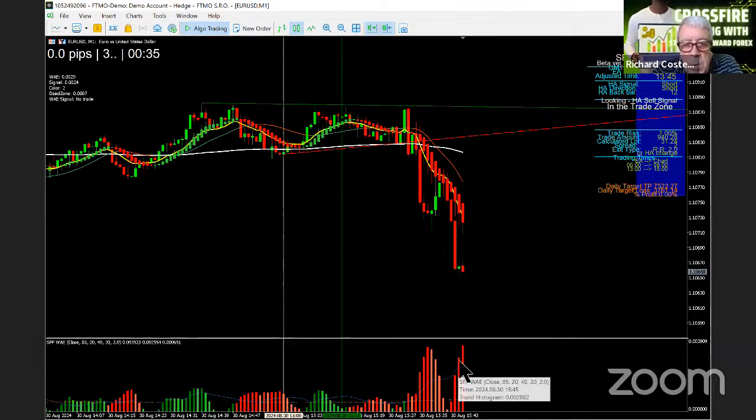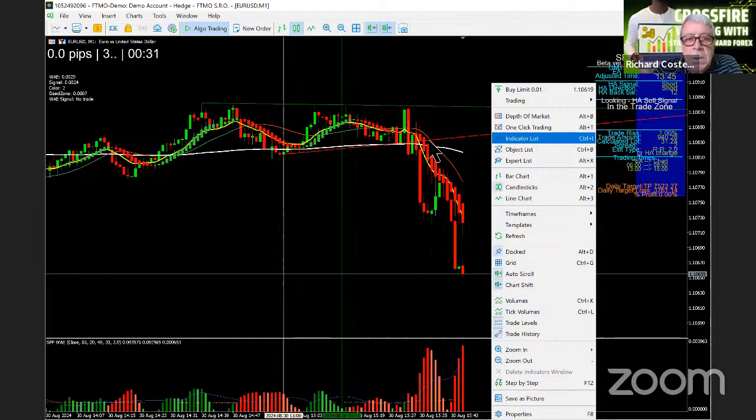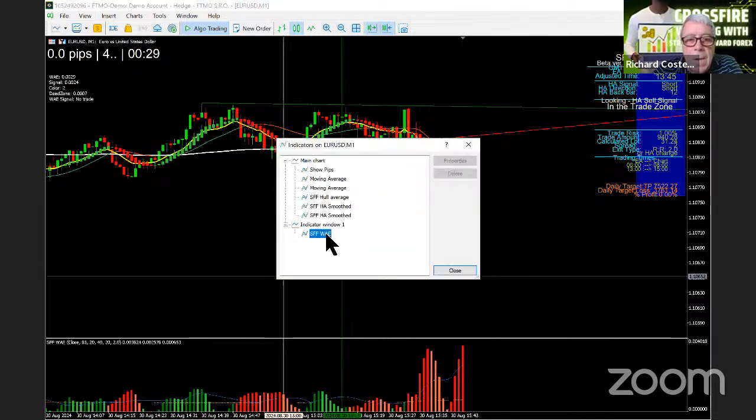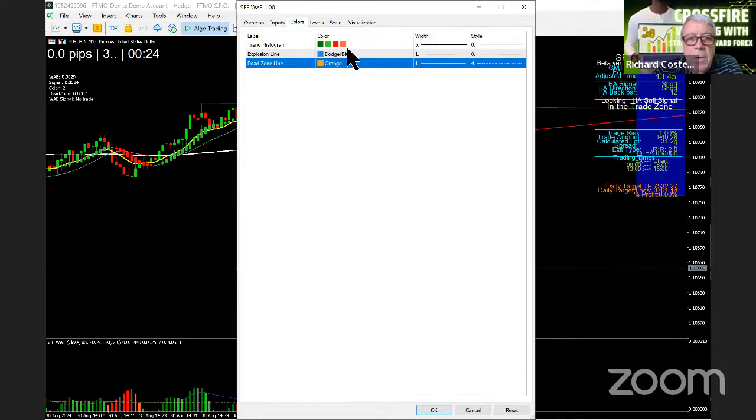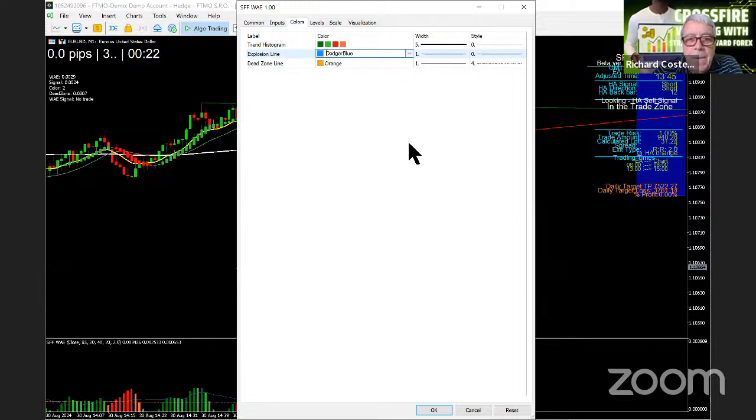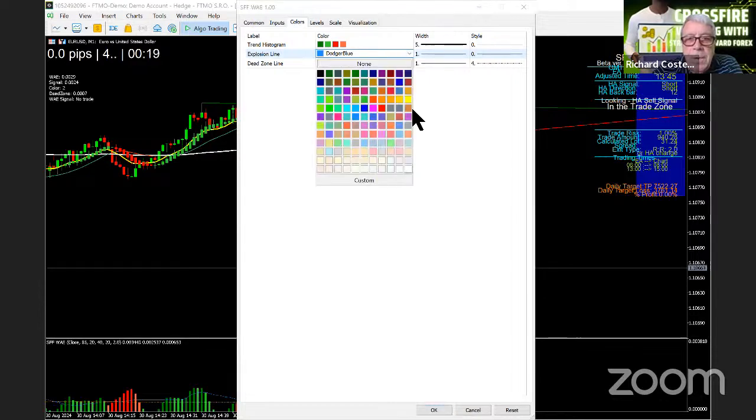It does seem to be working at the minute. If I go back to indicator list, Oliver told me how to do this, and I still can't work out how to do it and save it, but I will eventually.